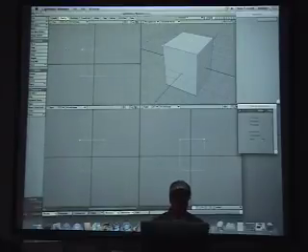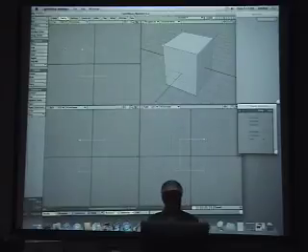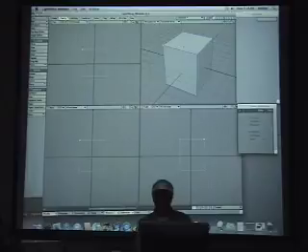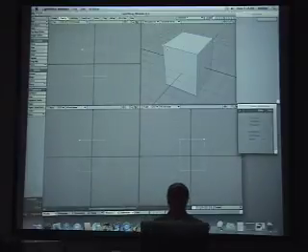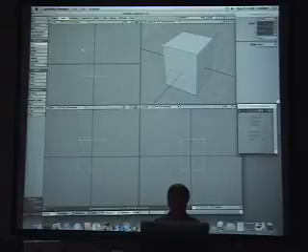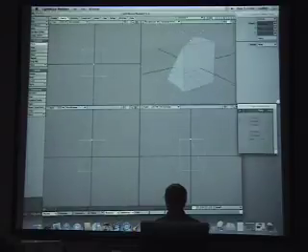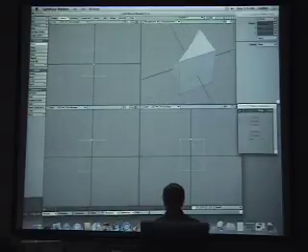I can also move it, and this is also the tricky part. Which view do you use to move it? And it really depends on how you want this placed. Oftentimes when you move things or resize them in perspective view, you can run into problems. If I want to make sure that this is moved maybe right over to the center, it would be best if I looked at the top view and I moved it. And now notice what this looks like. Very different kind of shape, huh?